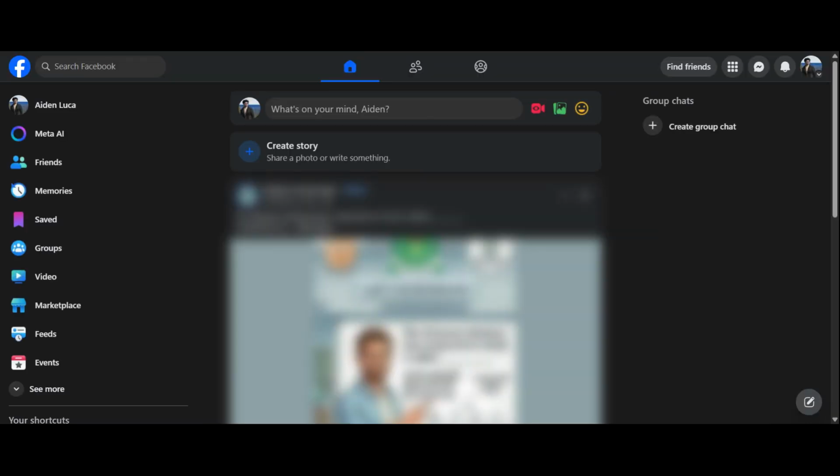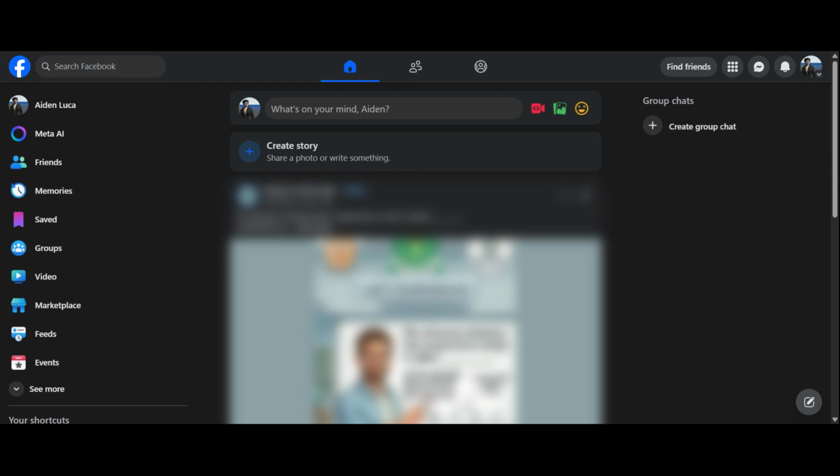Once the email is verified, your new email can be used for login and account recovery, depending on how your settings are configured. If you want, you can keep the old email on the account as a backup, or remove it later if you no longer use it. Just make sure your new email is active and accessible before making any final changes.